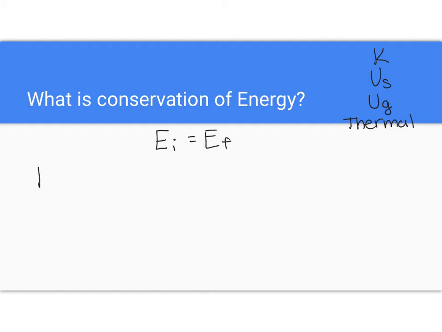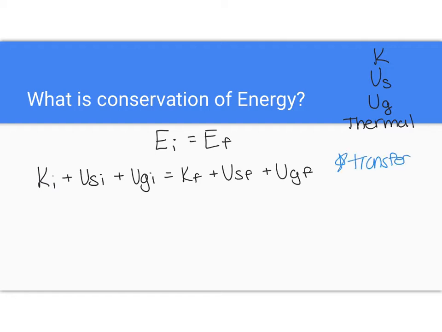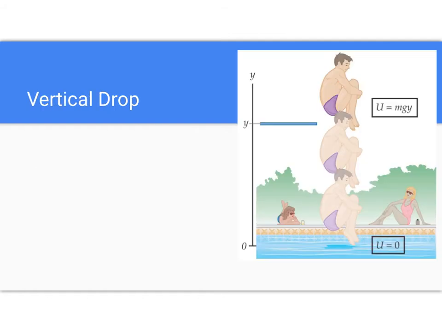Now, if I write this all the way out, we'll say the kinetic energy before plus the spring energy before plus my gravitational potential energy before is equal to my final kinetic plus my spring final plus my gravitational potential final. Now it's a lot to write out, but what's important is that I have the transfer of energy, and this is what we're going to explore. We're going to look at a variety of situations and apply this equation to those situations and see how does my energy transfer.